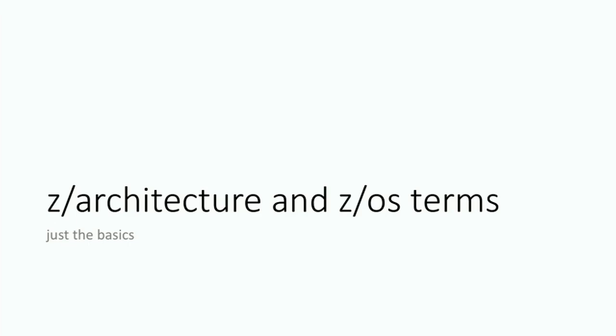So the CPU, a lot of people don't know, is a different CPU. It's not x86, it's not ARM, it's Z architecture, right? It's its own CPU. Now it has a lot in common with those other CPUs. It's a von Neumann architecture, right? So you've got data and instructions occupying the same memory space. You can execute data as instructions, like shellcode. But it is a different animal altogether.